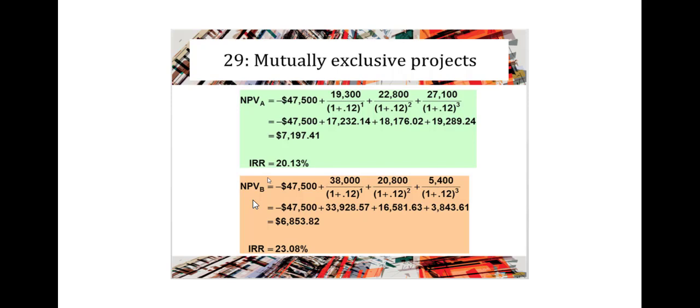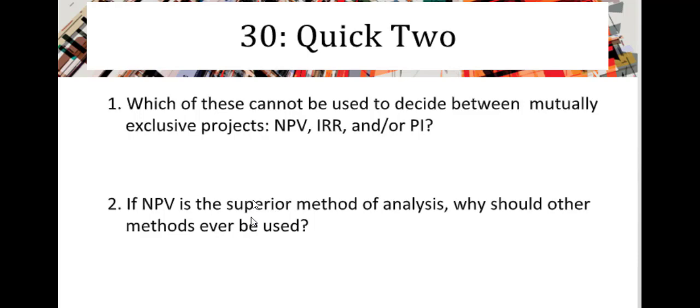Project A should be selected because it has the higher net present value. To avoid making wrong decisions, do not use IRR to evaluate mutually exclusive projects. So, when the projects are mutually exclusive, NPV is used. NPV is the most appropriate method to use to evaluate mutually exclusive projects.